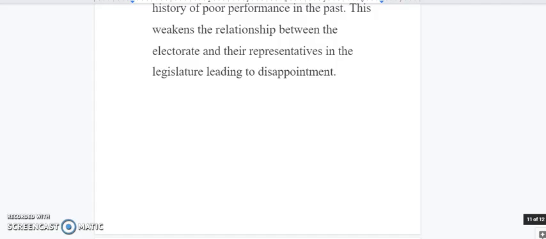Alright, so I hope you have a better understanding of what the proportional representation electoral system is. To recap, remember, seats are allocated in Parliament based on the proportion of votes that each party receives. The entire country is treated as a single constituency, right? So people vote for a party and not a candidate.